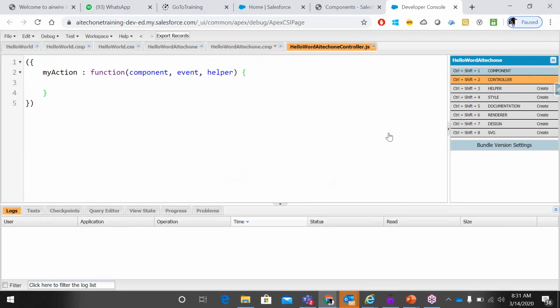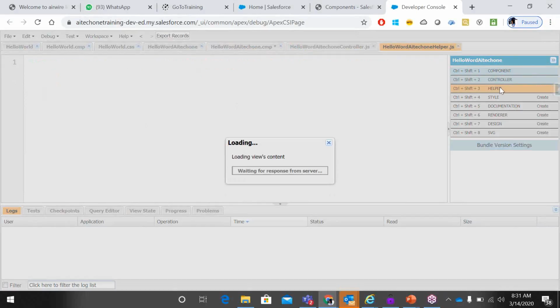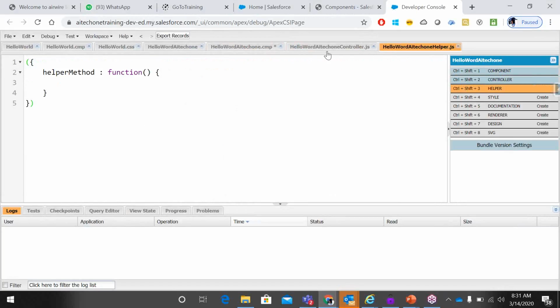We have one more client-side controller, that is helper. Both controller and helper are JS files, ending with .js, right?